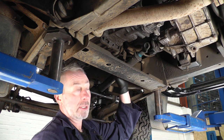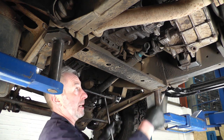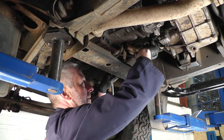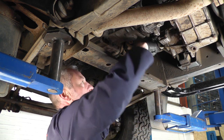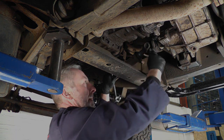So once you have got these off, I would always try and replace them with new ones. And these are a 9/16 spanner size. I don't know why Land Rover have stayed imperial on this, but they have. So you just take all 4 of the rear ones off, the transfer box end I mean. And once that's off, we'll move to the other end.